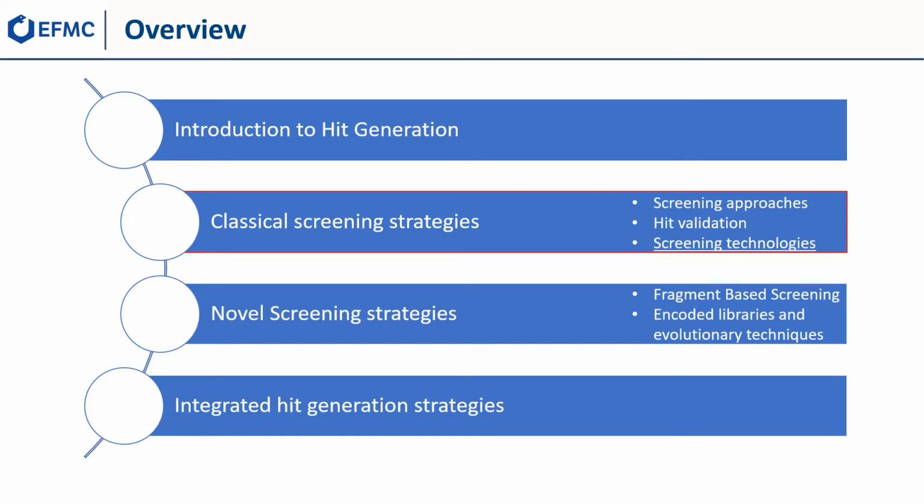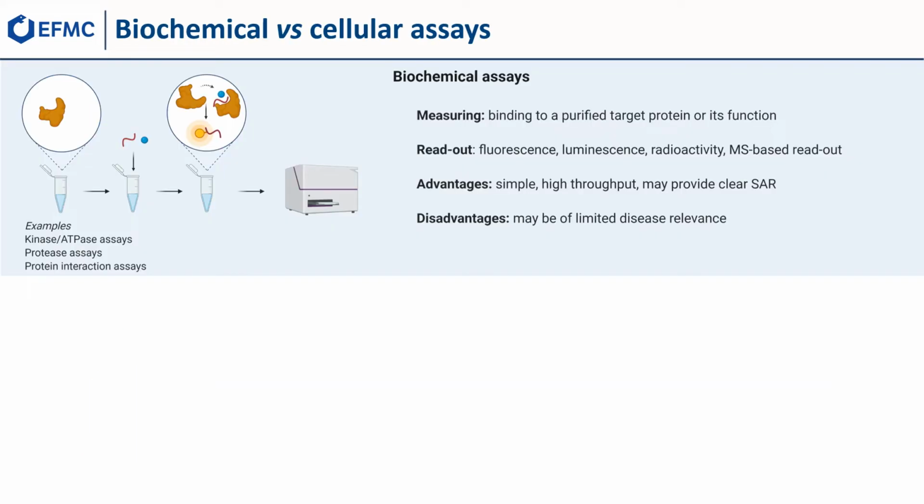In this overview, for each technology we will illustrate the basic principles and provide a summary of the main advantages and disadvantages. In principle, we can consider the various assays and the technologies used for them from different points of view. For example, we can consider the target of the assays and roughly divide them into biochemical assays directed to isolated purified proteins and cell-based assays.